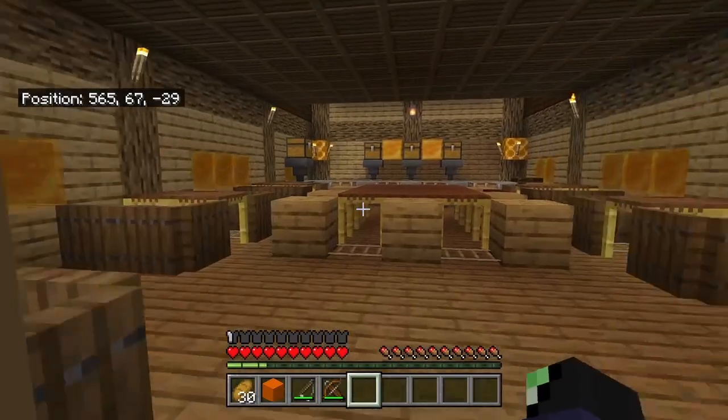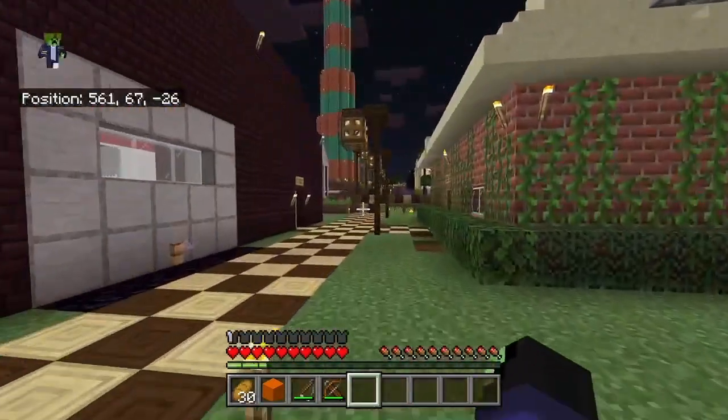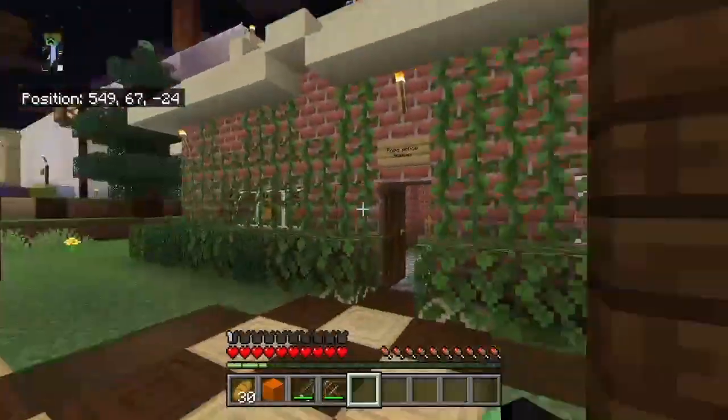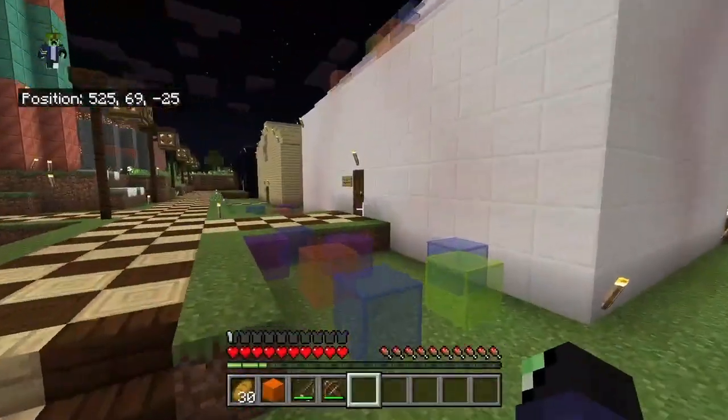This is my honey hut. This is basically where you buy honey. It's a honey restaurant. Nothing more. I'm not gonna go in there.